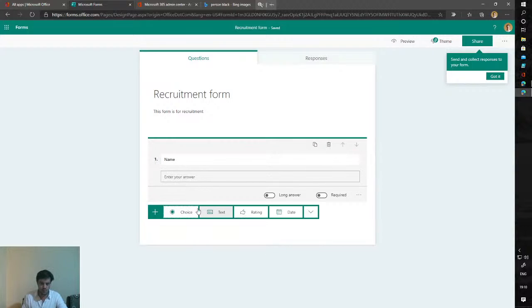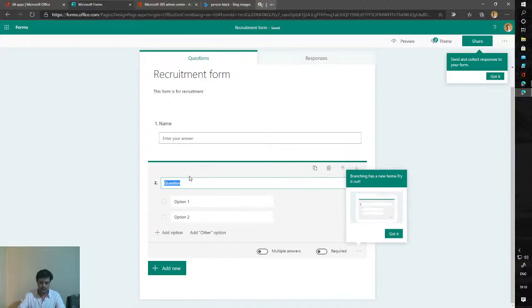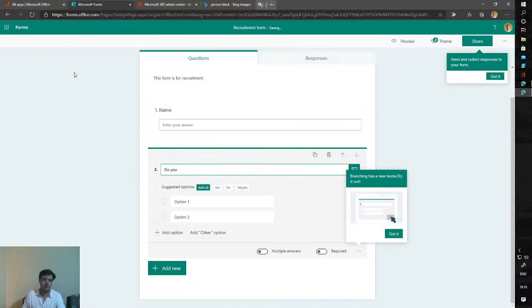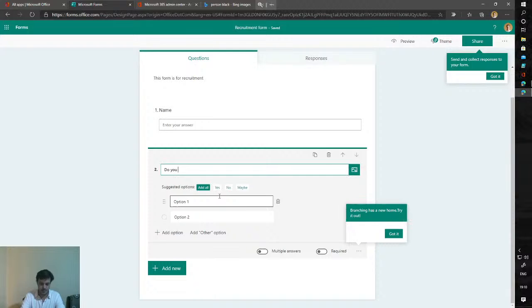Then let's say we want to have a choice. Do you want to go somewhere this weekend? Of course it loses the purpose of the recruitment, but let's add whatever question inside just for creating a form.